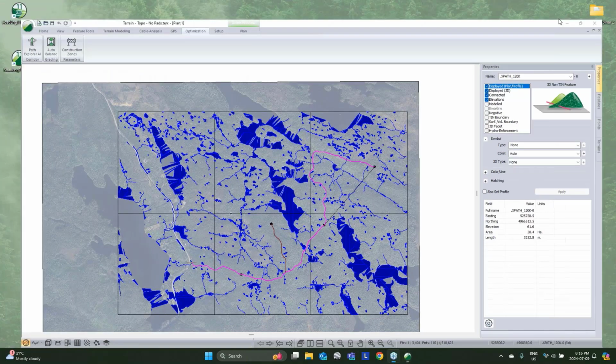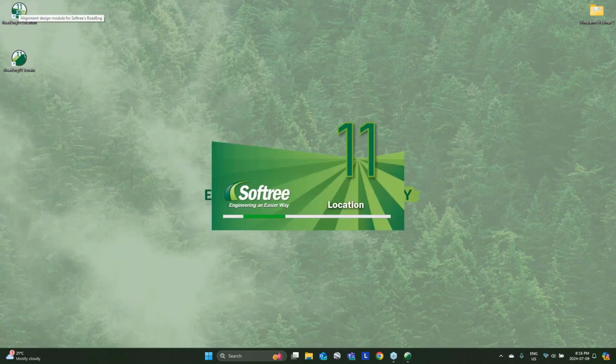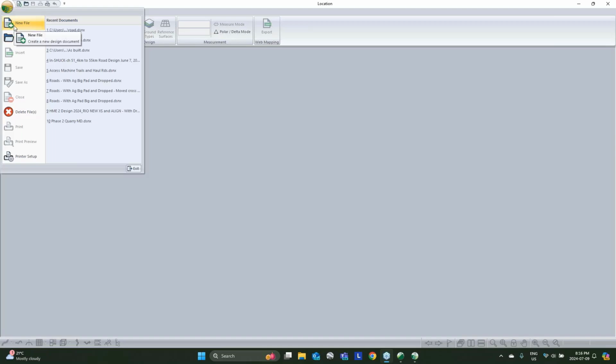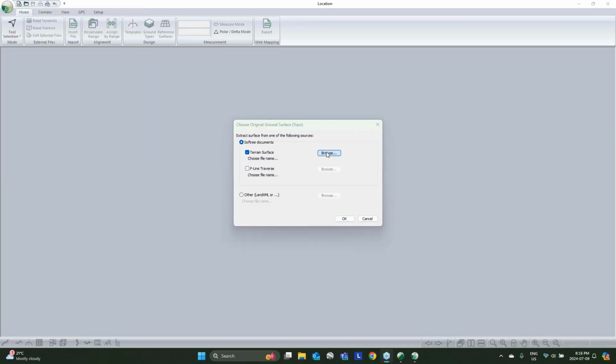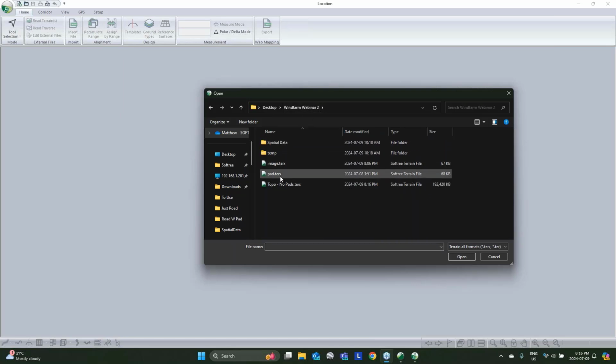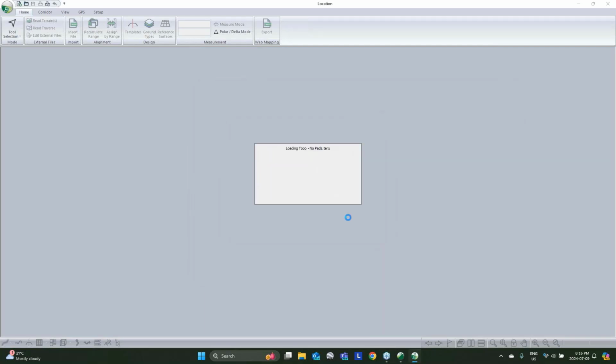We're going to minimize this and jump over into Location. We are going to click New File. Oh, and I don't want this morning's files. I want the ones that we were just working with, so I'm going to reference that topo file that we've just saved. We'll hit OK.